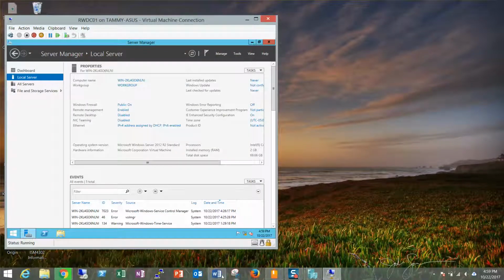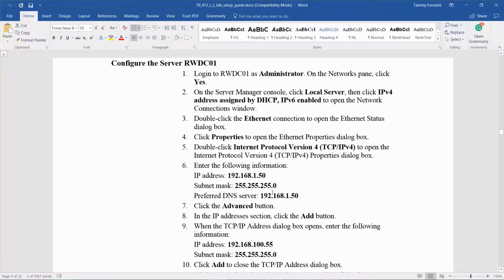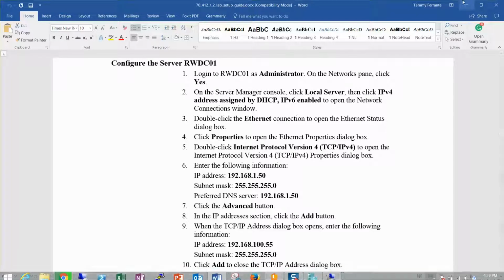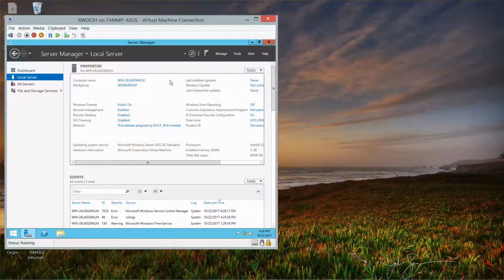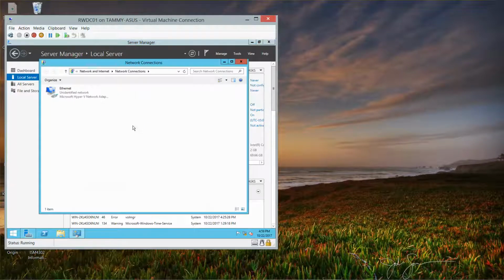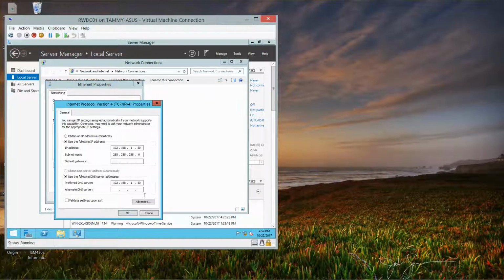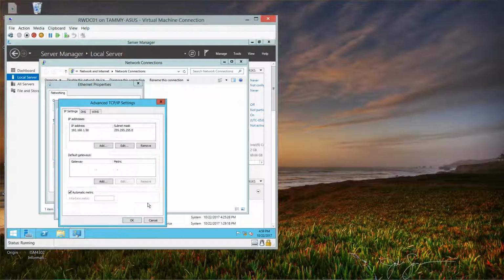So now that we've set that up, we actually have to set up one more with that. And I have forgotten that happens. So we're going to go back to this, left click, right click, properties, IPv4, properties, and then we're going to go into advanced.